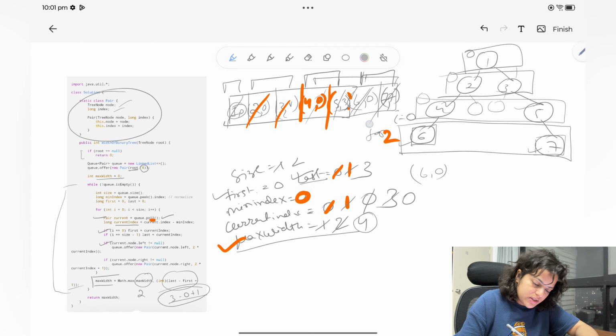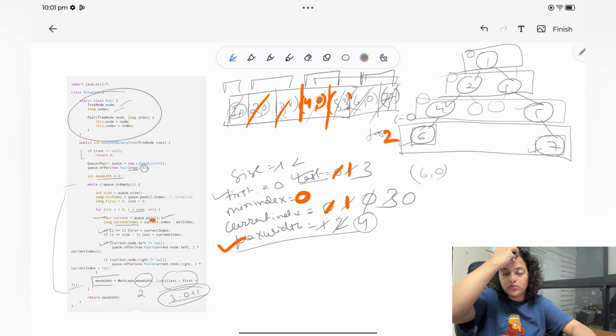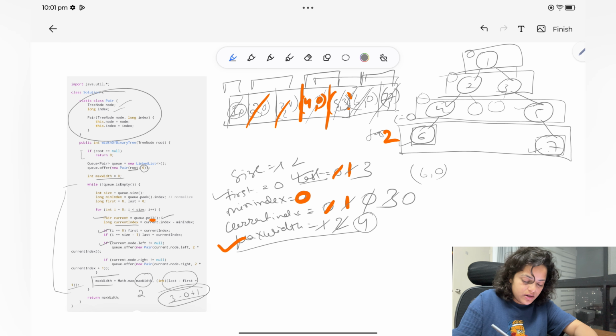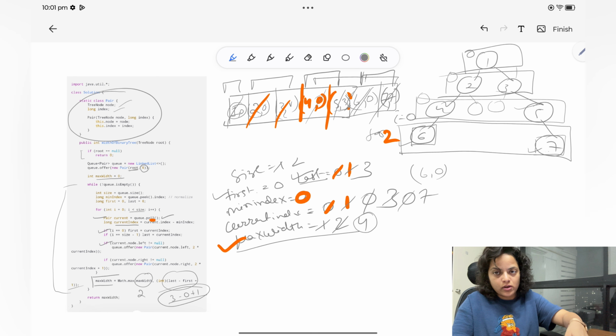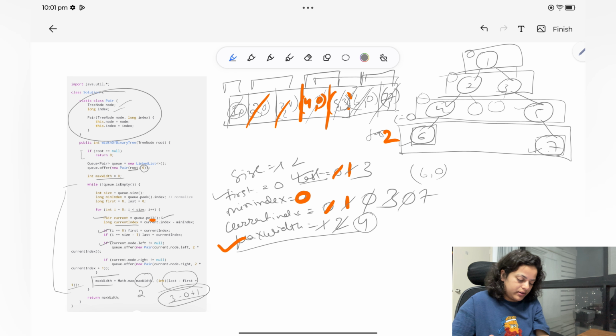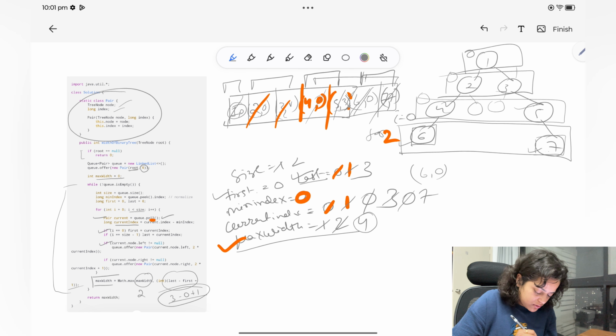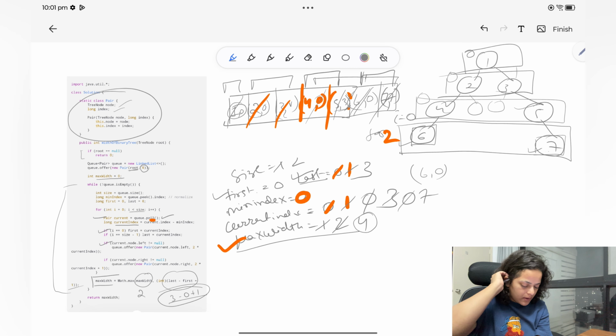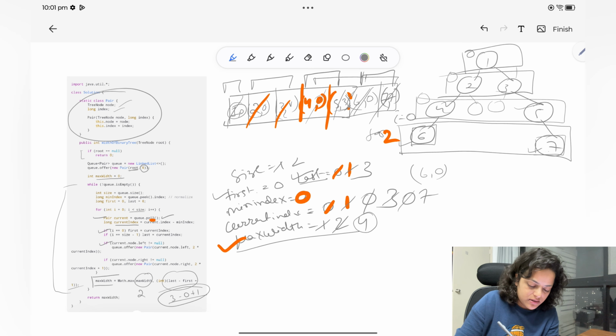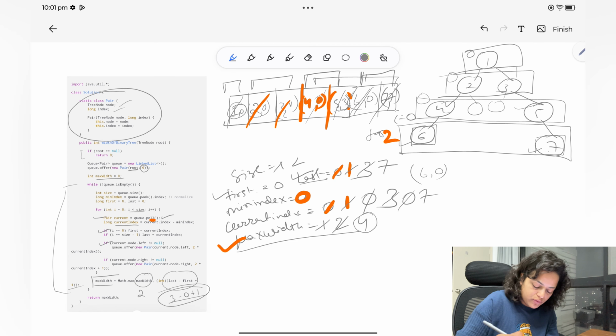Okay, now 7 comma 7 will come into the picture. Now here the story will change. So 7 comma 7. So here i is size minus 1 now. Okay, so current index will be 7 minus 0. Current index will be 7 now. So here this one will be 7. Okay, now check the next statement, which is i equal to 0. No. i equal to size minus 1. Yes, condition true. So last equals current index. So what is current index? 7. So last will be equivalent to 7 now.